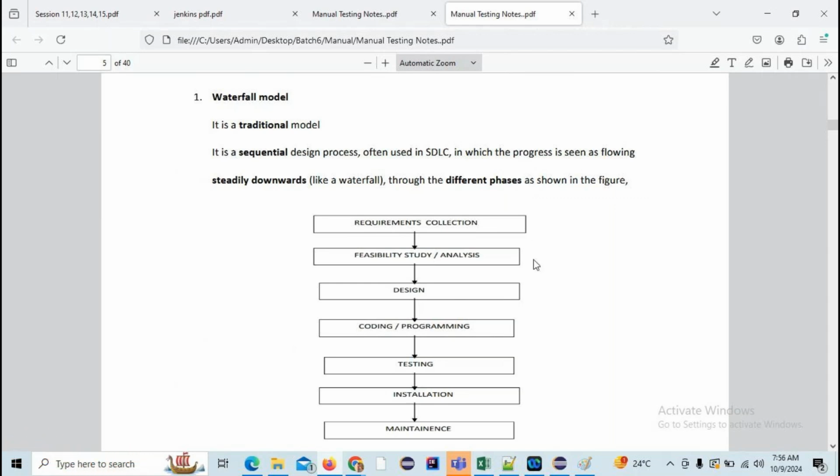Okay, so you may have doubts, sir, how can we do it if you have new changes there? If it's not possible, you have to do it from the start again. Again, you have to do the requirement collection. Again, you have to do the feasibility study. Again, you have to do the design, and then we'll come to the code. So it is a typical, time-wasting process, and resource and money, everything is wasted. So if you have frequent changes in the requirement, then we are going to use the Agile methodology. If the requirements are fixed, then we can use the waterfall model or V model, whatever you want.